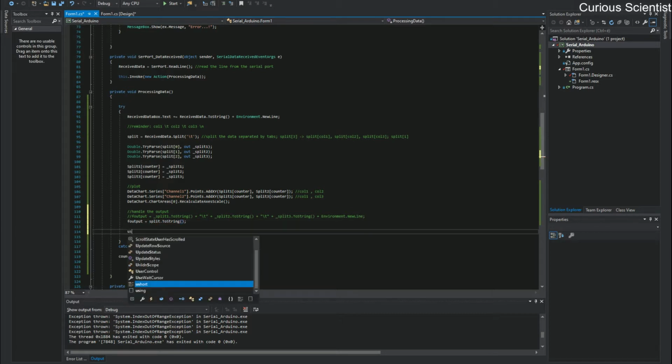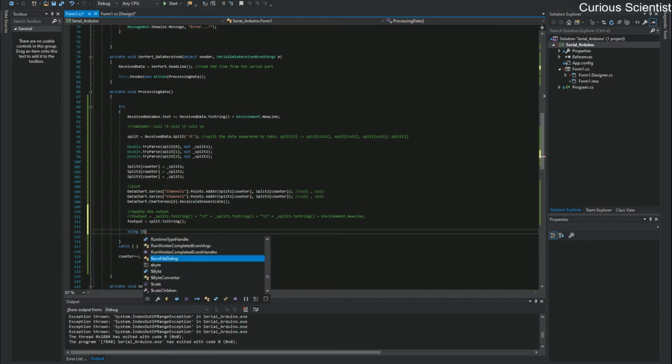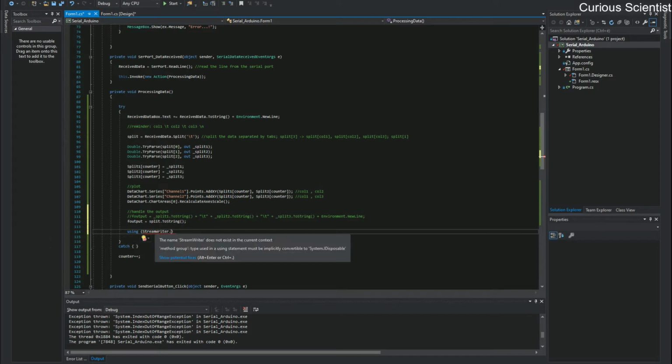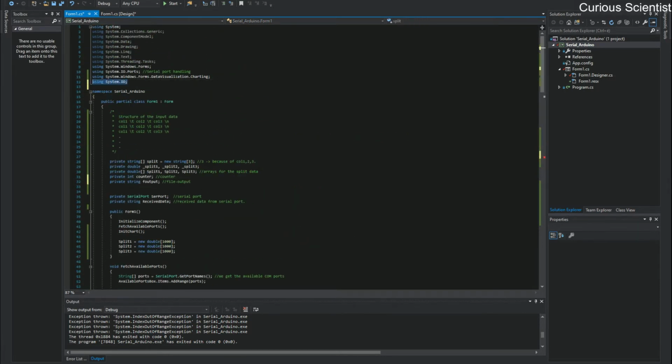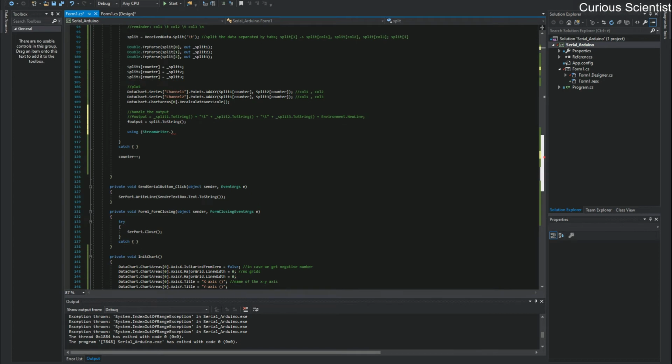And then we just print it. So we use the stream writer, and something should be added. So we add this IO here, because we will write files.